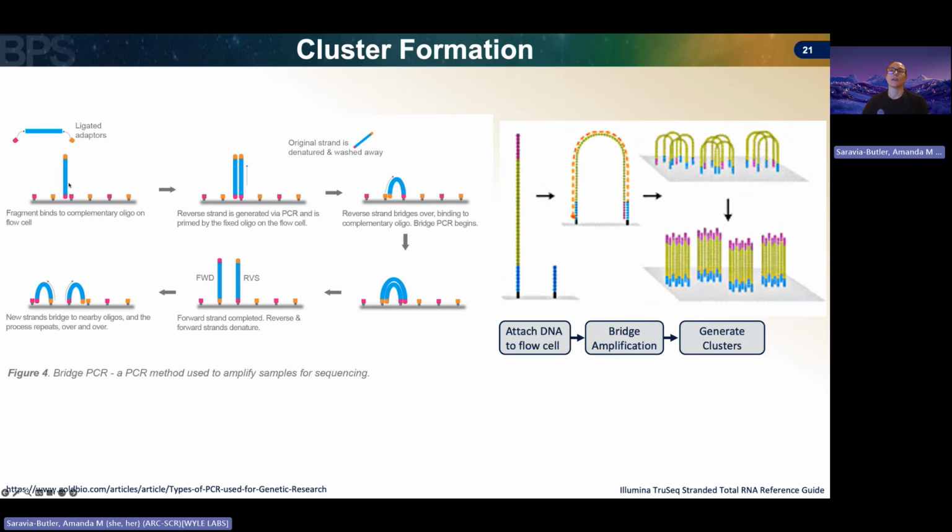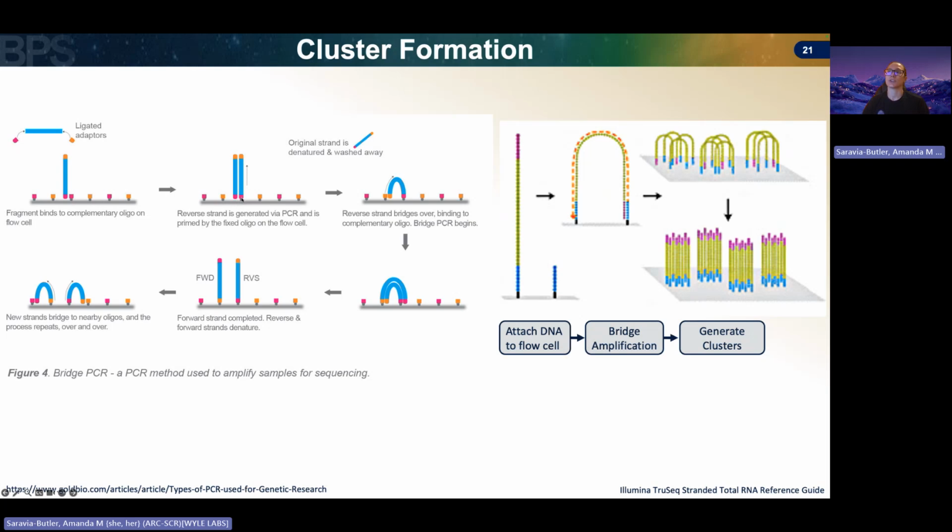However, at this point, our inserts aren't very strongly attached to our flow cell, right? Because it's just through these hydrogen bonds, which are pretty weak bonds. And so what happens next is your insert here that has your P5 and P7, where one of those sides are hybridized to its complement that's attached to the flow cell, is going to be used as a template, and we're going to add polymerase as well as dNTPs here to be able to synthesize a complementary strand of your libraries.